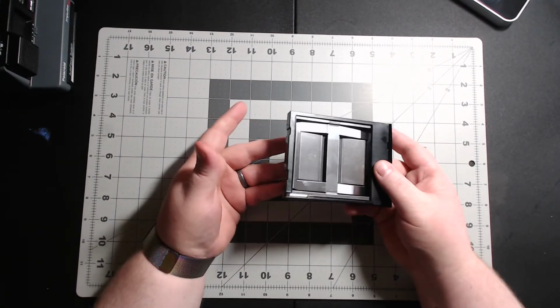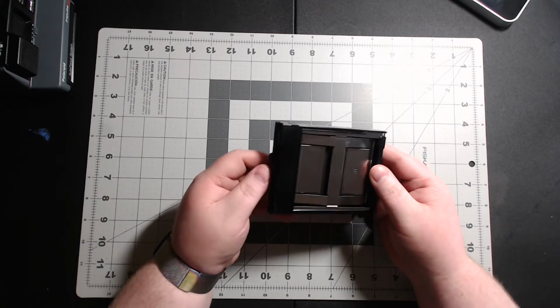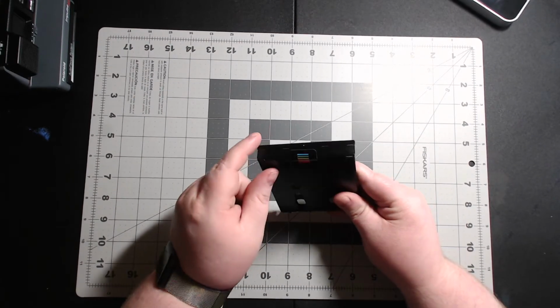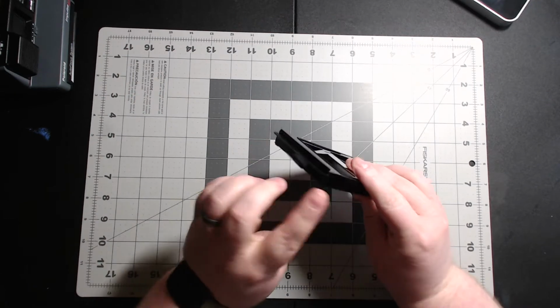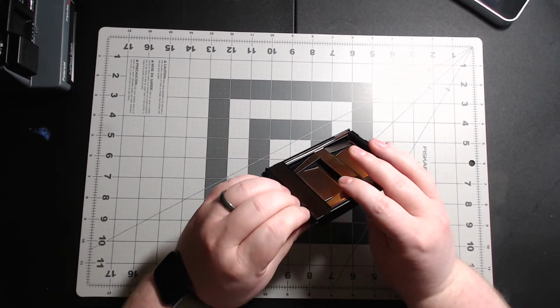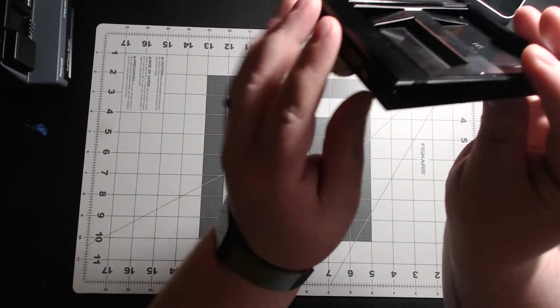Of course, plastic is very recyclable. So what you can do is take this apart. First thing is this little front door here. You can probably see it here. There's 2 little tabs on the side here. You just got to break them off, and they're very easy to break. This plastic is very simple.